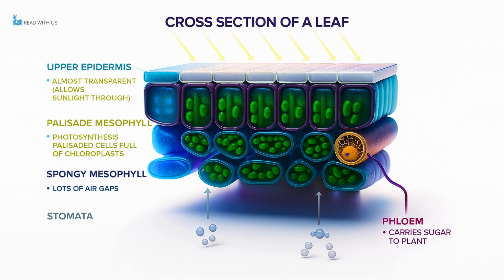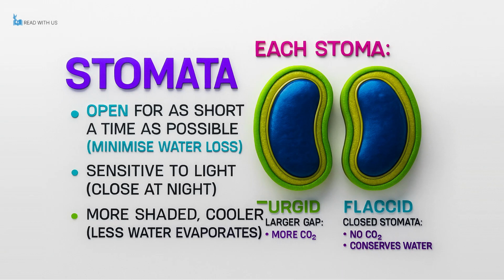Even though the plant needs stomata for carbon dioxide intake, their presence creates a risk of dehydration. To balance this, leaves keep their stomata open only for the shortest possible duration, long enough to allow sufficient carbon dioxide to enter while minimizing water loss. This delicate balance is achieved by controlling the opening and closing of each stoma, the singular form of stomata, through specialized cells called guard cells. Each stoma is bordered by 2 guard cells.